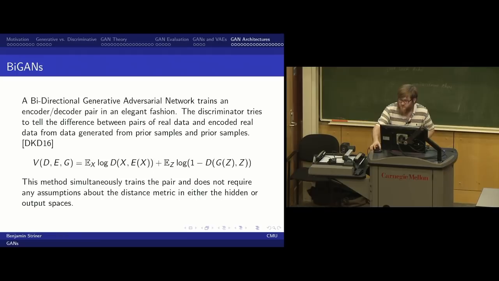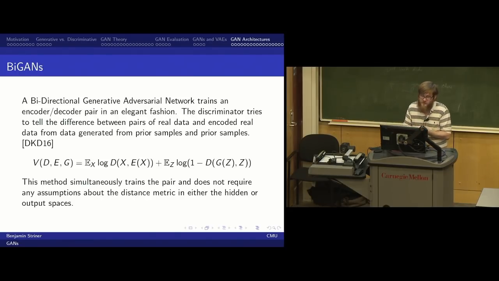I'm going to have to rush the last two models a little bit. But now building on top of that, we're kind of working our way up in terms of size and complexity of models. BiGANs are really elegant, really fancy. They train an encoder and they train a decoder. So this fixes some of the problems that we were talking about with GANs.